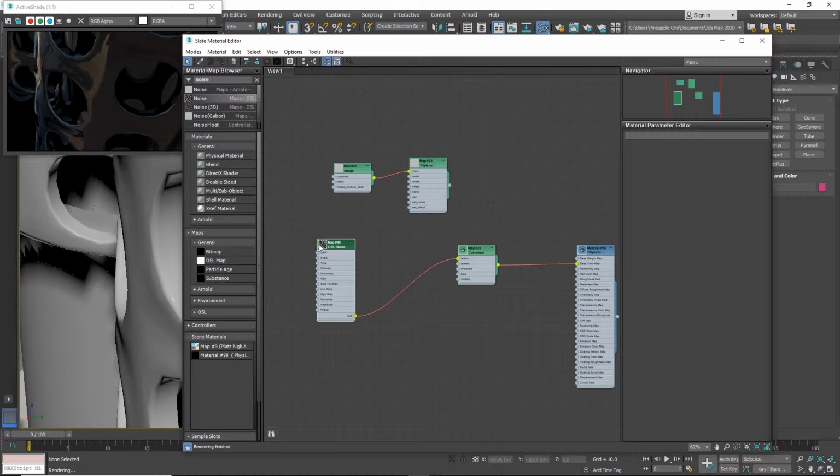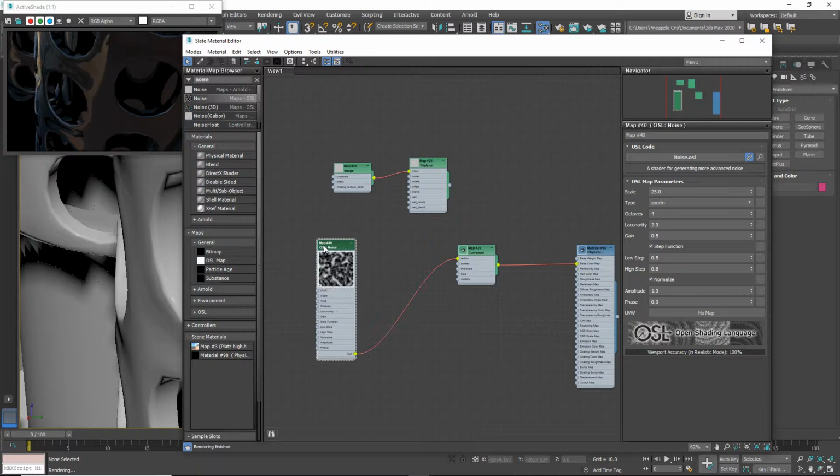So what I'm going to do is double click on here and increase the size of this so I can see it. And I'm going to change my low step to 0.35 with a high step of 0.45. As you can see now, you can't see it in here because it's got rid of it, there we go, you can see now we've got this much more defined area going on here.